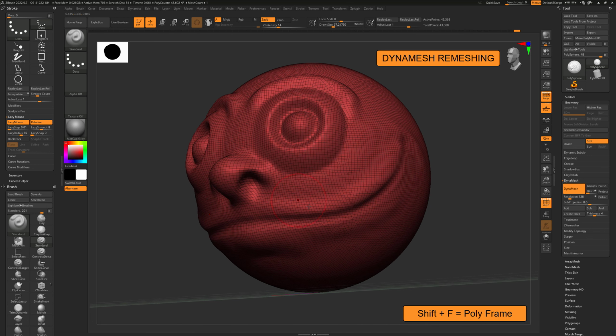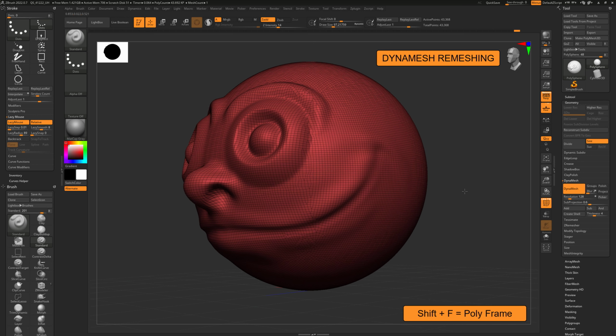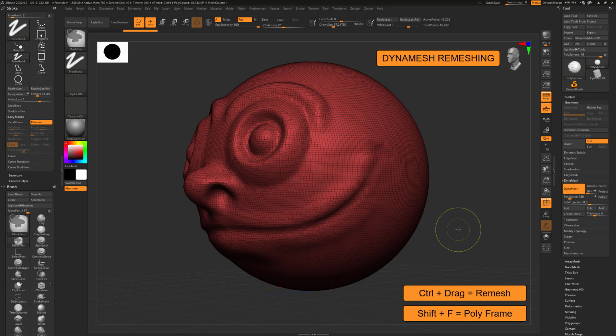But you can see I've stretched out the polygons on here by making this nose. Now, if I start to try to sculpt along here and get predictable results, the more I stretch out these polygons, it's going to do some weird stuff to the surface. And what we can do is remesh. And by doing that, instead of turning this button on and off, what they've allowed is the ability to hold down Control and then drag in the open viewport while DYNAMESH is on, and then that will remesh for you like that.